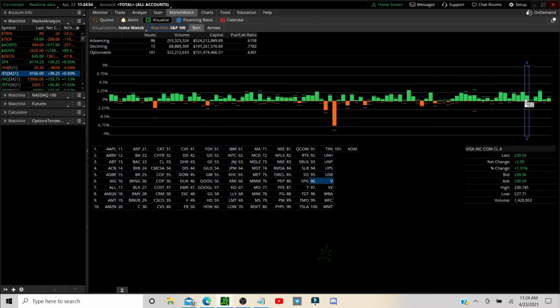This is all 100 stocks in the S&P 100. You got one down here, bad or good earnings, but they went down on good earnings with Intel. But you see all the other stocks are advancing. So this is 85 to 16. Yes, there are 101 in the S&P 100. That's because Google has two tickers, GOOG and GOOGL. It's 85 to 16. So you see that's a trend day up. You have most stocks advancing, and that could be a good indicator you'd use in the morning as well. I look at this every so often also. So that's it, you guys.